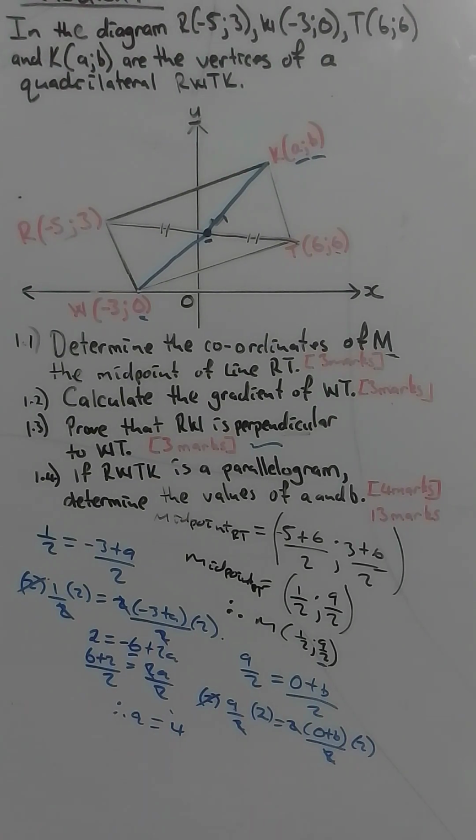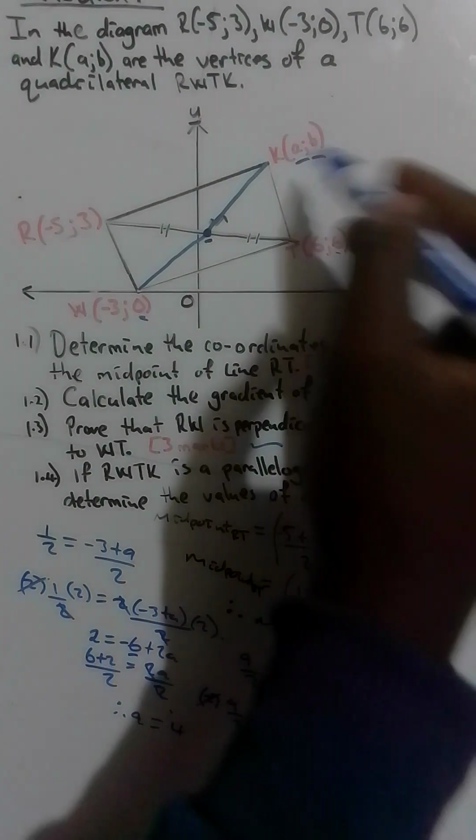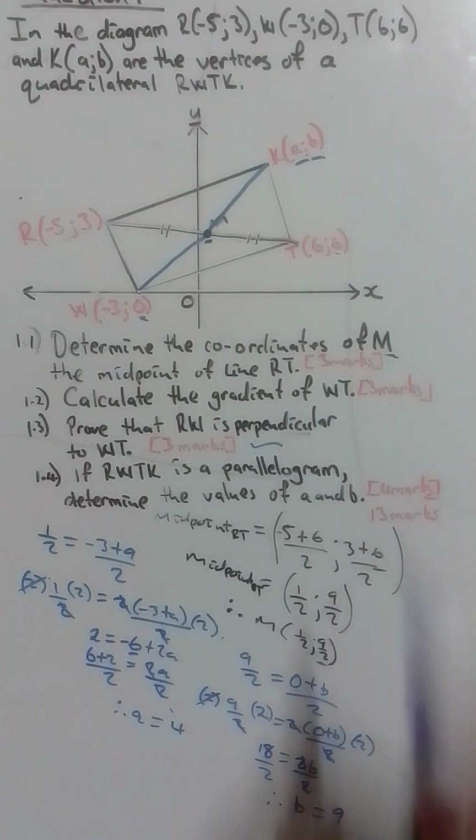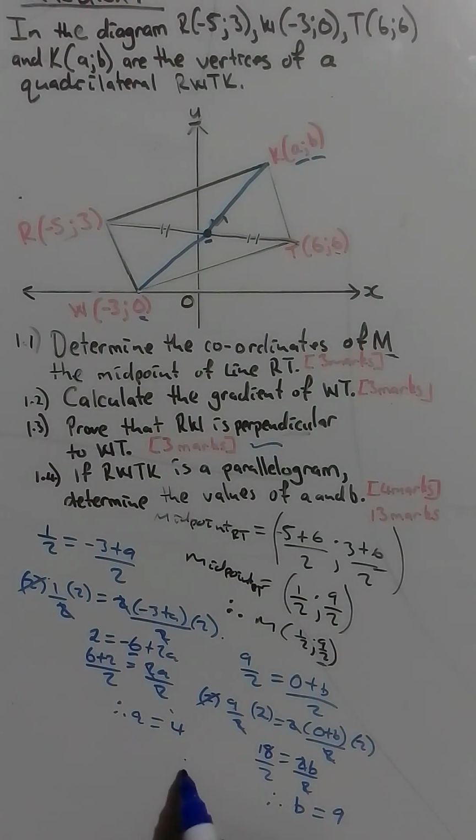Now I've got 9 times 2, which is equal to 18, which is equal to 2 multiplied by 0, that's 0. 2 multiplied by B, so I write 2B. Now I divide by 2, I divide by 2. 2 into 2, that's B. So therefore B is equal to 18 divided by 2, which is equal to 9. B is equal to 9. But remember, they said I must determine the coordinates of point K. So I say, therefore, on point K, my X coordinate is 4 and my Y coordinate is 9. I have answered them. Then I get my 4 marks, just like that.